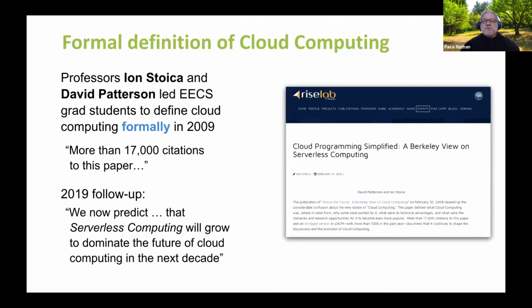And I think that once you dig into this area, you'll also find that some of this comes in pretty handy. So first off, rolling the clock back to 2009, it's very important. There was a paper called Above the Clouds that was done by Berkeley in what became AMPLab. David Patterson led grad students on that, also Ion Stoica. They were trying to make a formal definition for cloud computing because at that point, AWS, which was launched in the middle of 2006, was less than 3 years old.